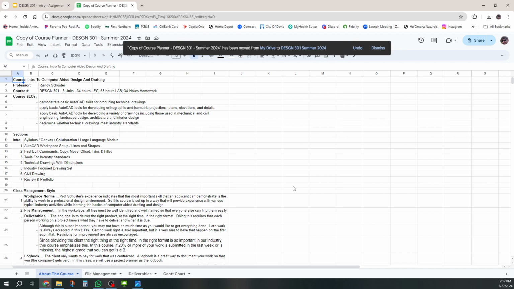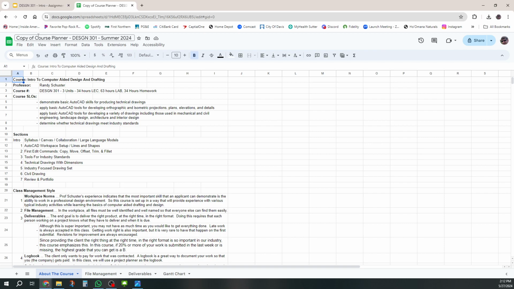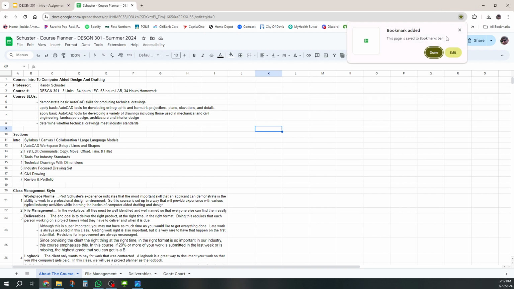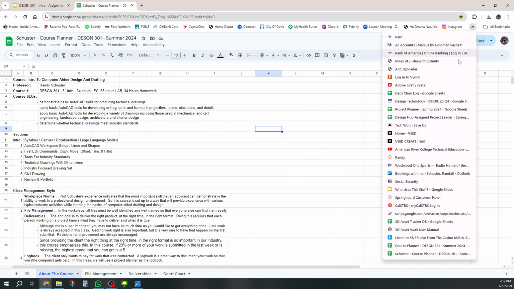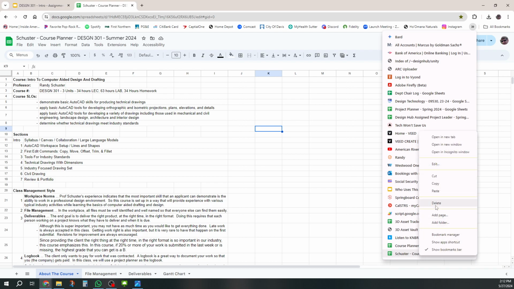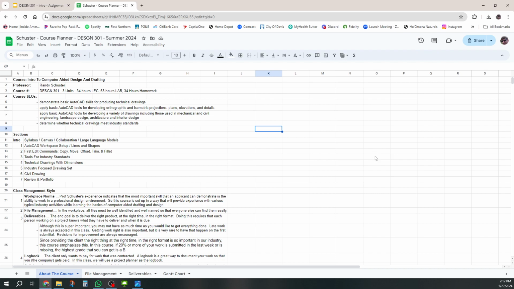Okay, depending on your pleasure, you can put your initials or your name in front of it, something like that. And then finally, if you have your bookmarks showing, and your bookmark star, if you click on that, that'll save it so that you can go to it really quickly later on. Okay, so there you go. And I'm going to get rid of that because I've got my main one made.